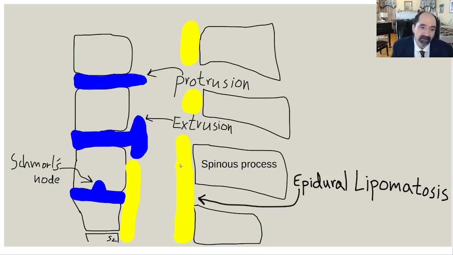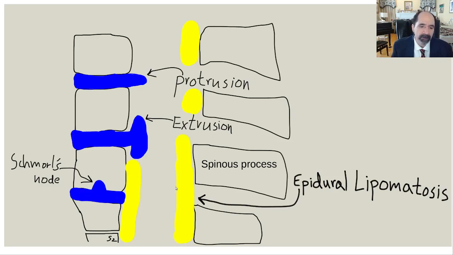Another thing that's not widely known, but again, I see it every day, is all this fat. I put these big yellow stripes here in the spinal canal, and that is called epidural lipomatosis. So epidural is just the space around the dura. The dura is the name of the sac that encloses the nerve roots. Epi means outside of or above or around. So epidural is the fat around the dural sac with the nerve roots in it.